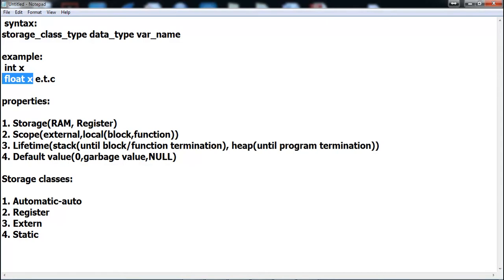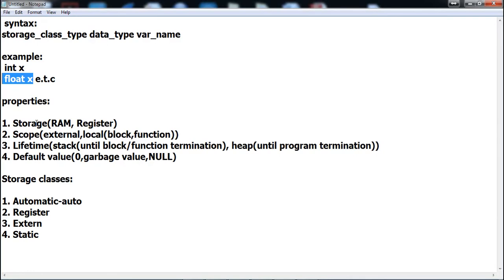But here nowhere are we discussing its scope, whether it could be accessible to other members, or what would be its initial value, its storage location and its lifetime. So these properties are taken care of by the storage class. If we are talking about the location where it has to be stored, there are two possibilities. One could be the RAM, or the other could be a register.